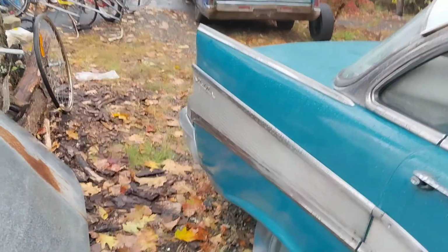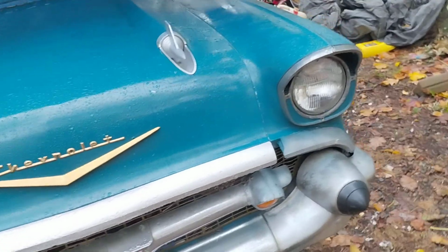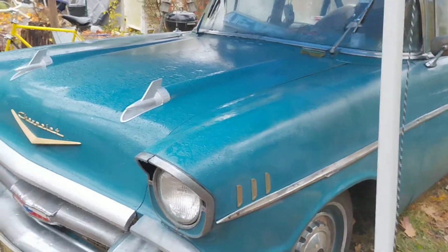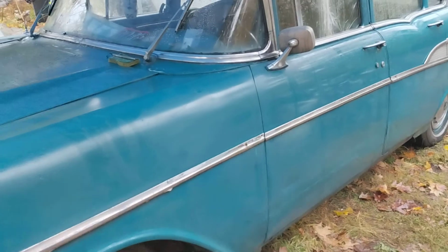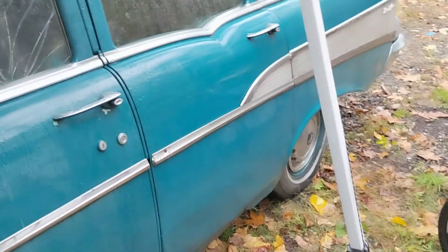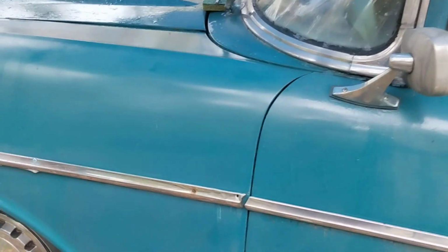Anyway, that's going to be it for today. I'm going to get out of this rain before my phone gets destroyed. And you know, she runs, but she's got to have some stuff done to her. She does move. The reason why she kept conking out was because I was shifting it in park. The brakes are not working right now, so they got to be worked on next. That's something that's got to be done. There is no brakes at all whatsoever, not even the emergency brake.